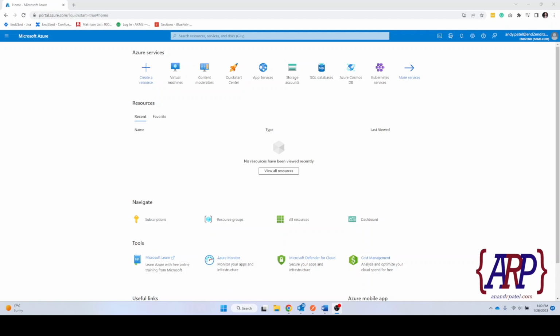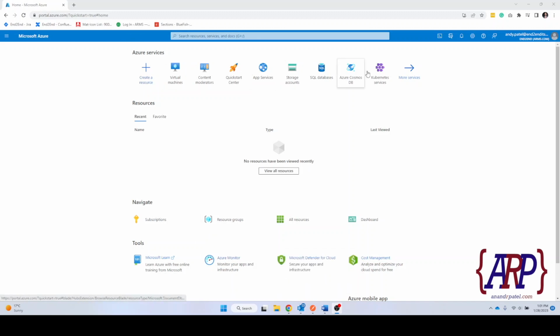All right, so everyone had created their Azure account in our last session. So what we are going to do today is go ahead and create a few servers. The first server that we would create is going to be an infrastructure as a service, and then we're going to look at a platform as a service. So once you log in, you'll be able to see a screen that is similar to this.